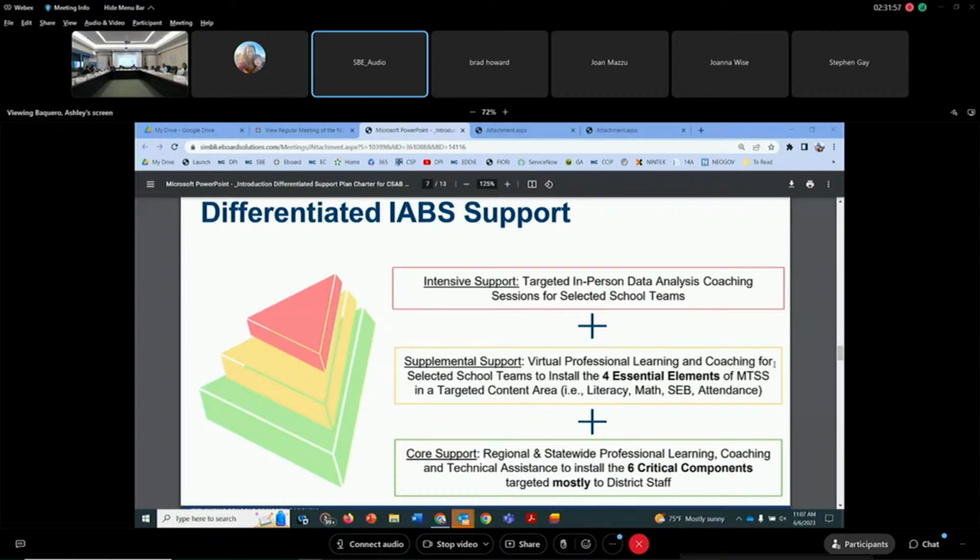Our support model for charters to assist them in implementation is grounded in the foundational core support we provide through our amazing charter consultants, Rhonda Harrell and Ashley Springs. This support includes meeting with charter school contacts 3 times per year in implementers meetings, statewide and regional professional development, technical assistance, coaching, and provision of resources such as data tools and data systems, and finally, customized professional learning and coaching based on the school's individual needs.